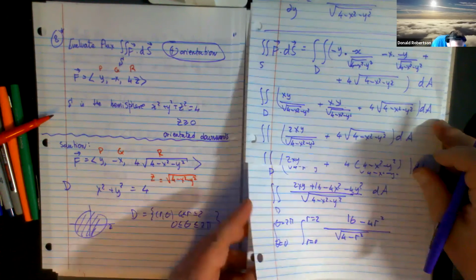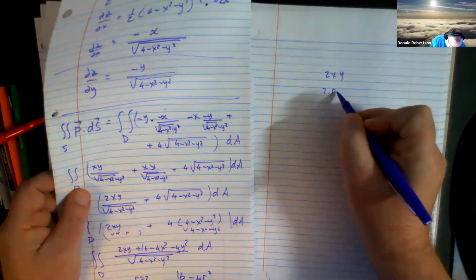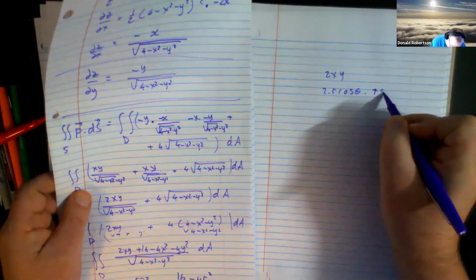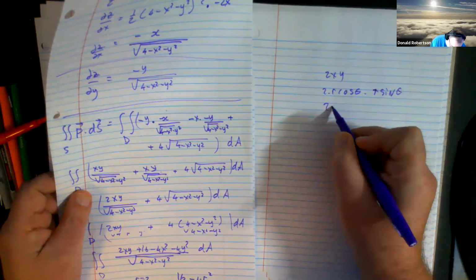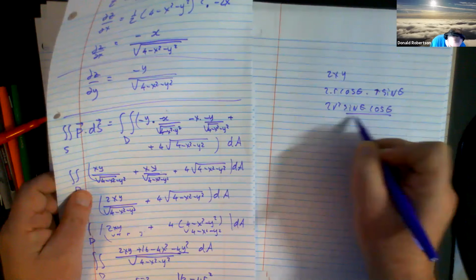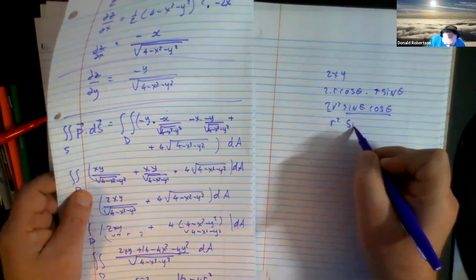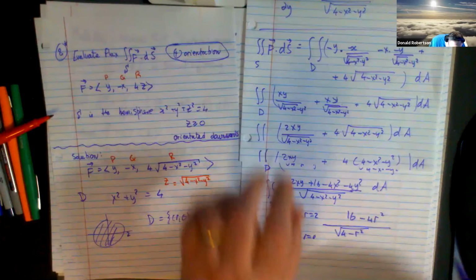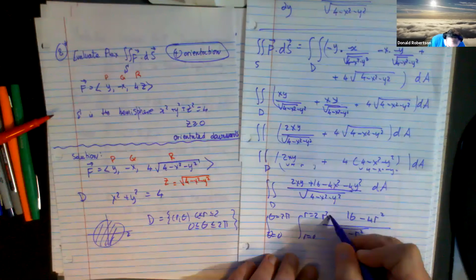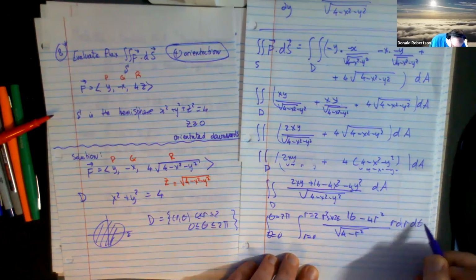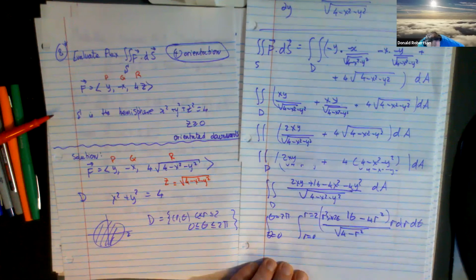So I guess I could do that at the side. It's 2r cos theta times r sin theta. Nothing very interesting here, although I could combine that. I guess it is slightly interesting. I get an r squared sine 2 theta, r dr d theta. That is a massively ugly looking answer.